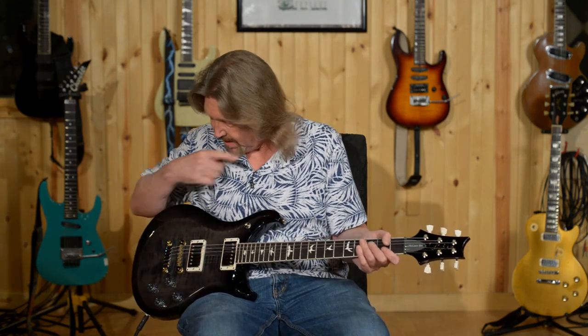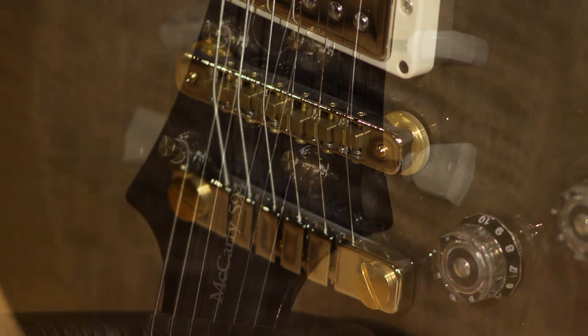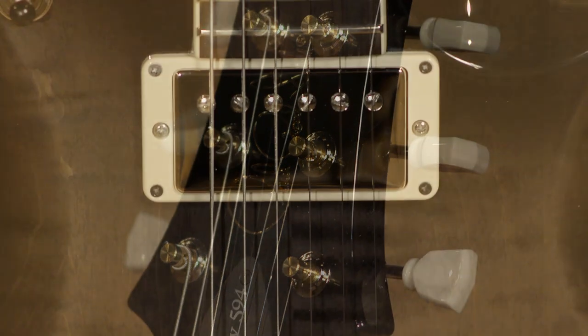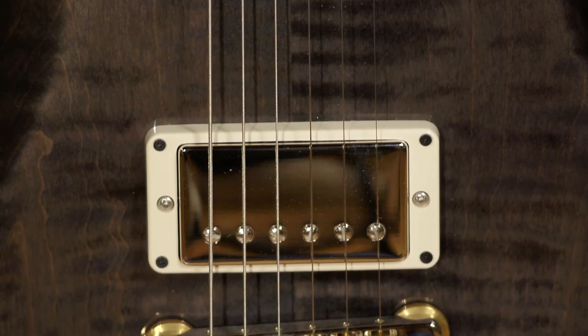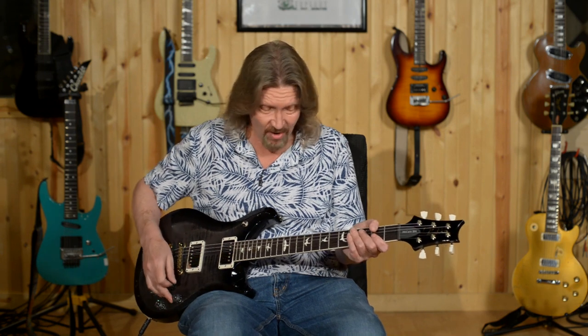I love this. We do have the PRS two-piece bridge and stop tail on here, just like in the core model. We have the PRS vintage tuners up on top, like the core model. What we have that is a bit different, though, is instead of the 5815 low turns, we've got the 5815S pickups in here. And I've got to tell you, I've never heard the 5815S's sound any better than they do in this guitar.